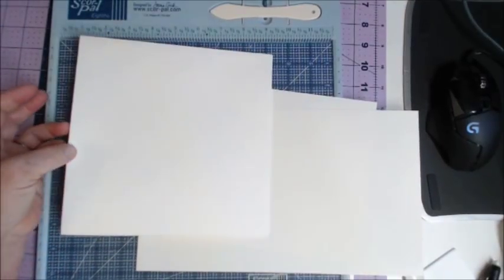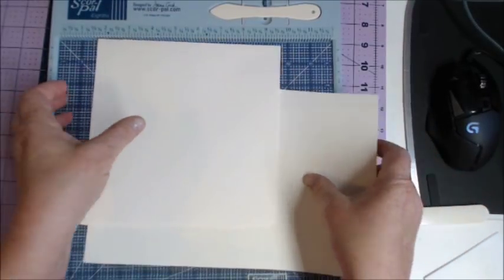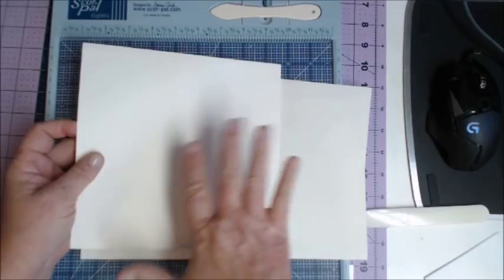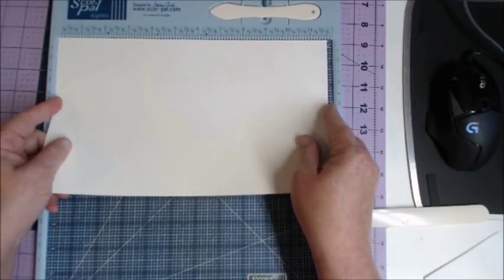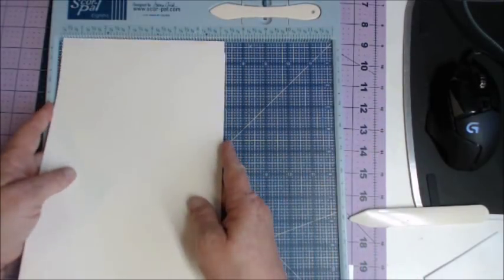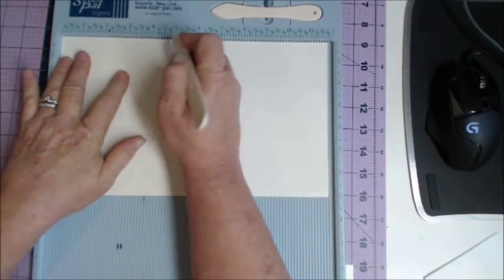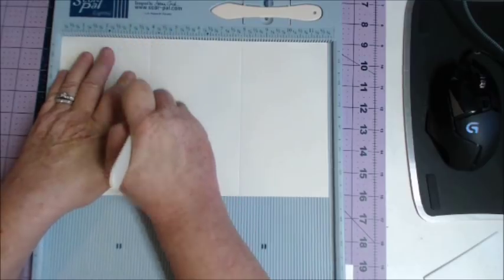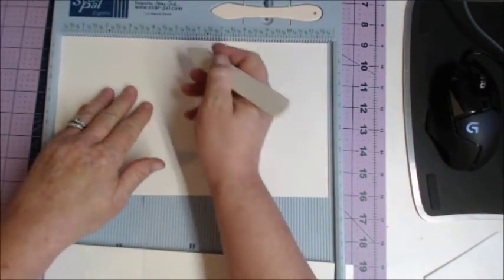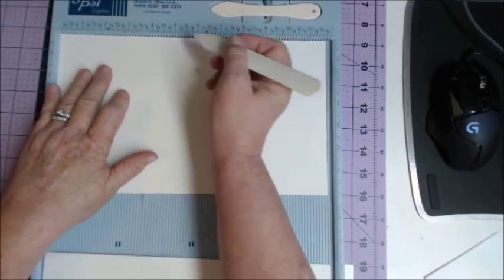Okay. So at the front of page 4, we're going to have the 2 gatefold extended accordions. And for those 2 to put on here, I'll tell you about the matting after, because we'll mat this after we put them down. So you want 2 pieces that are 11 3/4 by, I did mine at 7, and I will be using a corner rounder punch. So we want to score at 3 7/8, and to get this exactly, I just turn it around to 3 7/8 again, or you can do 7 7/8, whichever you prefer.